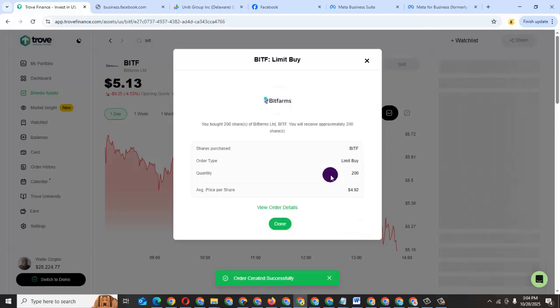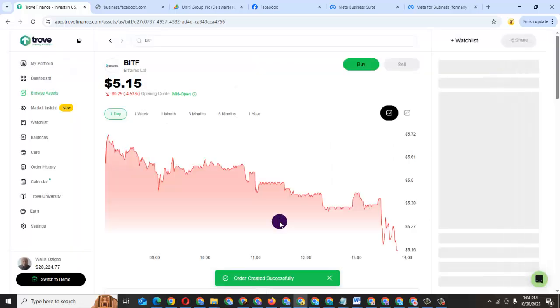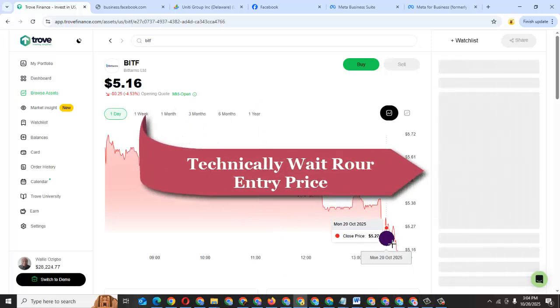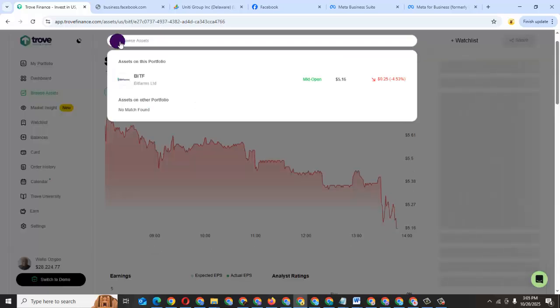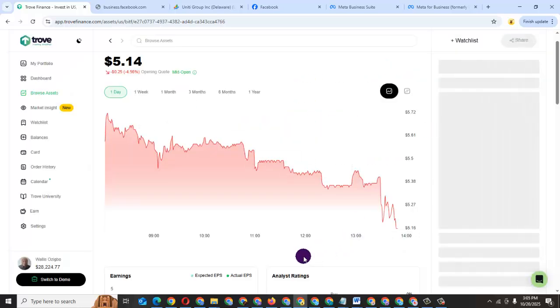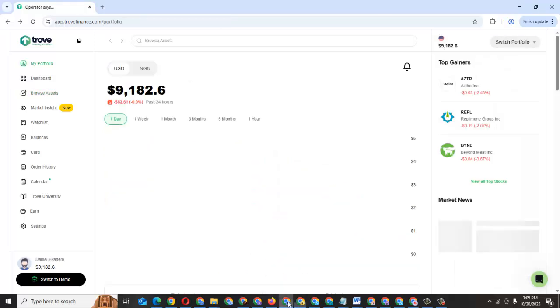The way the market is, you must not force the market. You only wait for the market to meet you. Don't force your wish on the market. You just allow the market to play, but you set your entry point. Once the market drops to your level, it picks up. However, you must be able to choose the right stocks. This Bitfarm is actually monitoring the Bitcoin industry, and right now Bitcoin is already down, preparing to pick up. So you can see I've just started with these cheap stocks, penny stocks, for you to start with. If you have done that, then you are good to go.